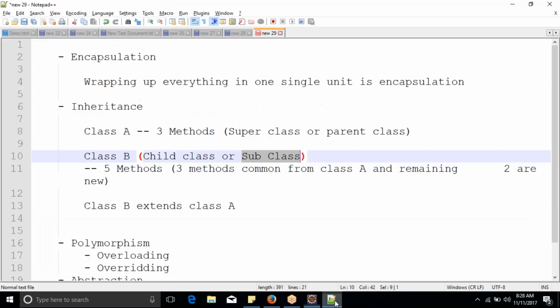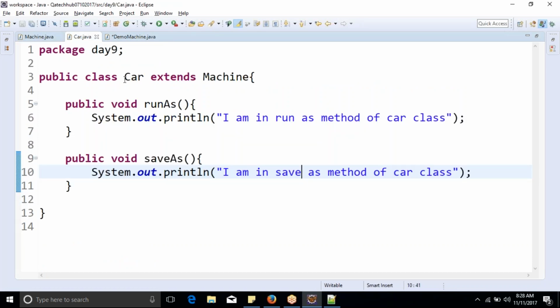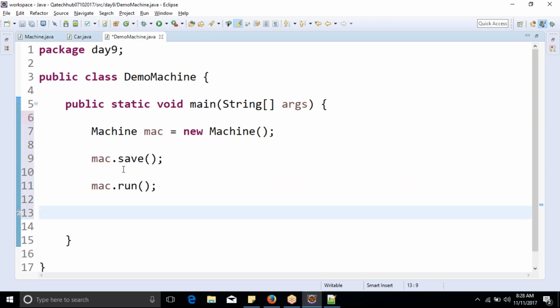So remember this, that this is a child class and this is the parent class. So the parent class does not know about its child here. Which all classes are inheriting, this machine does not know. Whereas this car class knows which class it's inheriting. So this car class knows that I'm inheriting machine. Okay, so when I create an instance of car class, I'll say car, let's say Alto equal to new car.